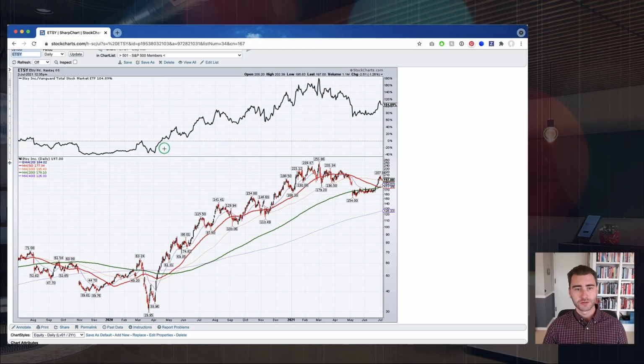In this case, for instance, we can see that Etsy had been outperforming for a long time on this uptrend, took a bit of a breather here at the start of 21, consolidated a bit in this range, really kind of prior resistance turned into support there, and is now starting to pick back up, has had a nice run to the upside, and is starting to outperform the market again. So again, I've got this level 1, the next level up from that pure price view, just bringing in a single indicator.